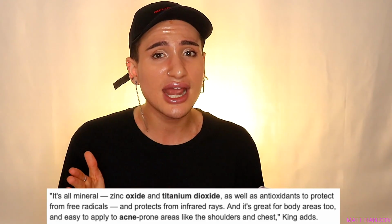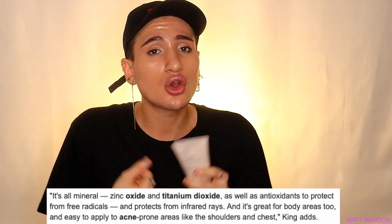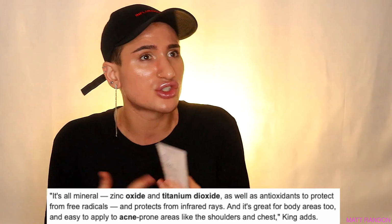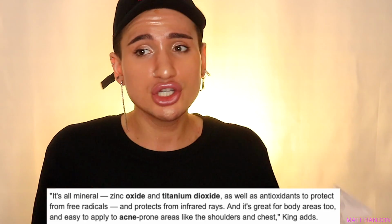Also, why did you put titanium dioxide in a cleanser? I feel like there is no need, because titanium dioxide is good for actually healing the skin and just keeping all the moisture locked into the skin. So that's why for people with dry skin or struggling with eczema, it is also great in moisturizers, like for example the Cicaplast moisturizer. That is very good in a moisturizer, but again, in a cleanser, what's the point?